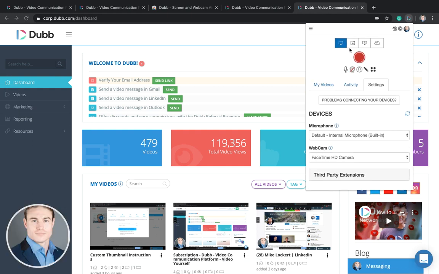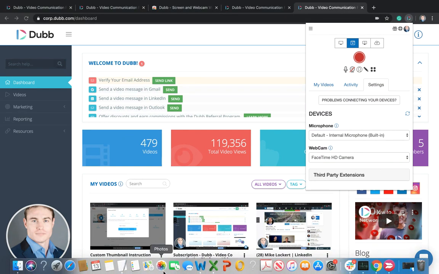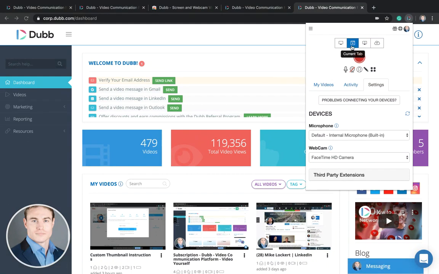There's also the other recording capability of recording your current tab. So if I'm using the full screen option, it's going to record everything on my screen, including my other tabs and my desktop. If I use the current tab option, that's going to only record the current tab I have selected and nothing else. So that means if I'm recording this current tab, it's only going to show this screen. It's not going to show the URL, the other browser tabs, my desktop icons, or anything else. If I change tabs during a current tab recording, it will end the recording.